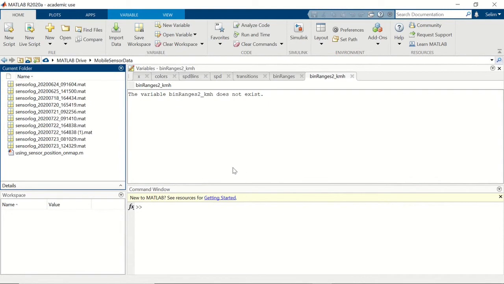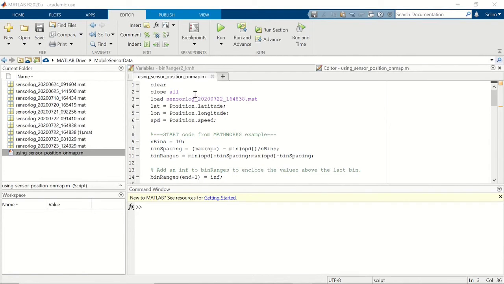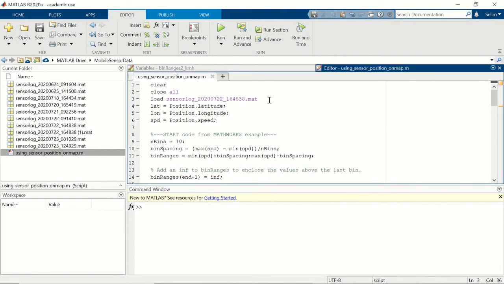So let's see how our code works. First two lines are for clearing the workspace if anything is open already. In the third line, we are loading our sensor data by the load command. Here you can also indicate which sensor data you'd like to use by adding it to the end of the line, such as position, magnetic field, or whatever. This is just in case we had activated multiple sensors for logging and if you want to be careful with the memory space. After loading the data, we get the latitude and longitude and the speed into three vectors. Just to mention, the speed unit is meter per second. However, I'll be using kilometer per hour as well.